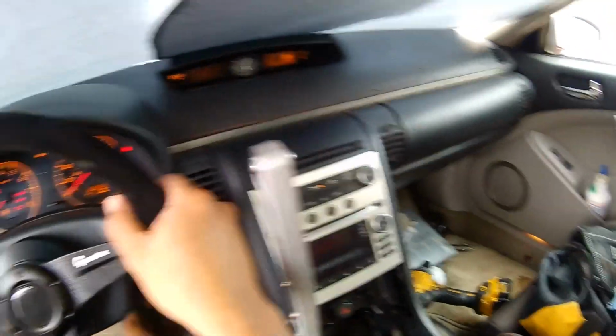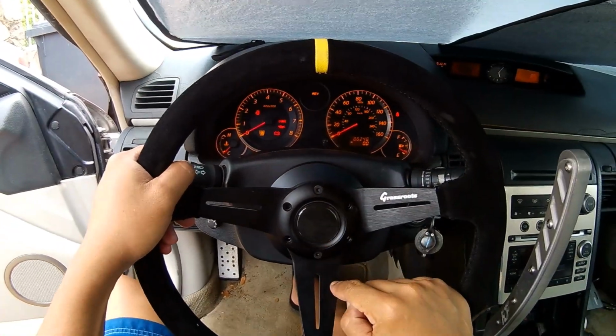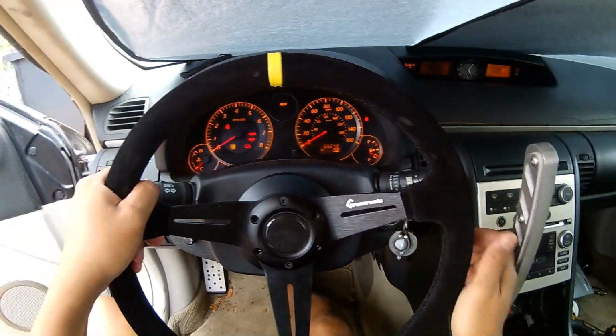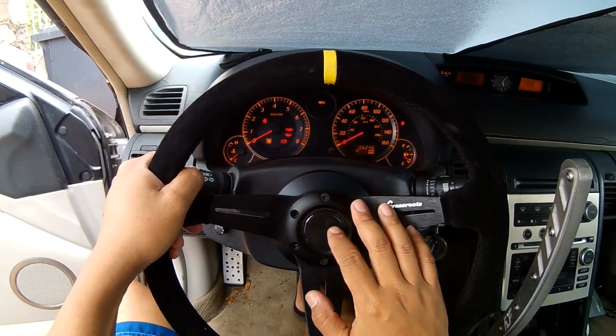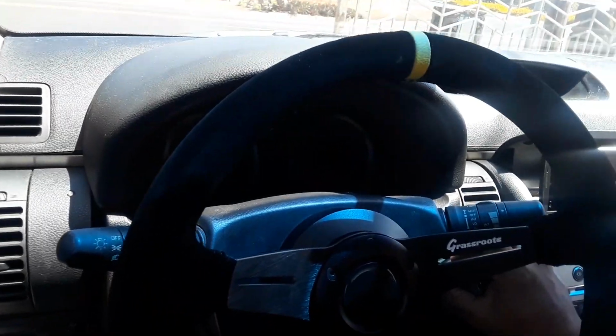So, car battery is connected again. Still got only 2 hardware bolts attached to it. Here we go. Hey, okay, let's test drive this steering wheel.